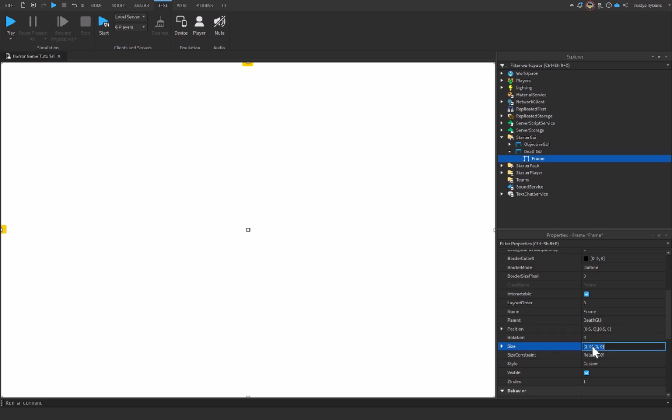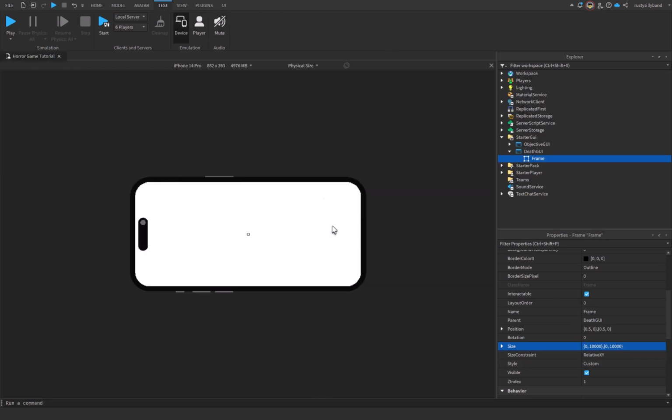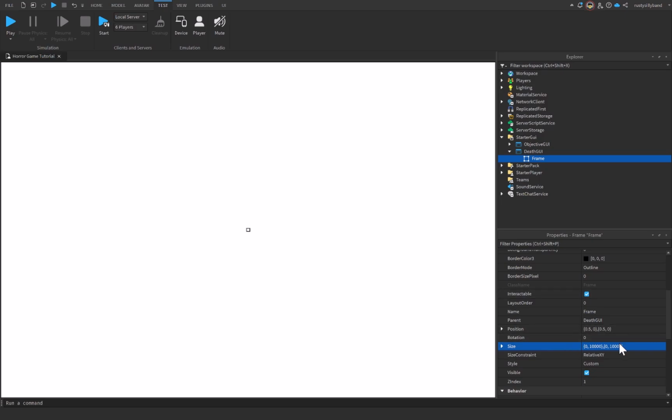That's another thing, is that if I had this on like 0, 10,000, 0, 10,000, and then went over to a device, you'll notice it's going to take up the entire screen, but there are some devices where this would just barely reach the end. Some would be a little bit smaller, and there are just all sorts of different monitors and devices that you have to take into account. So it's just better to use a percentage instead of a certain set of pixels, if that makes sense.